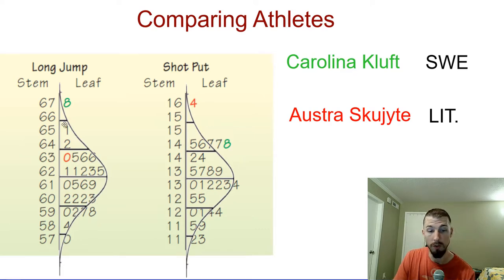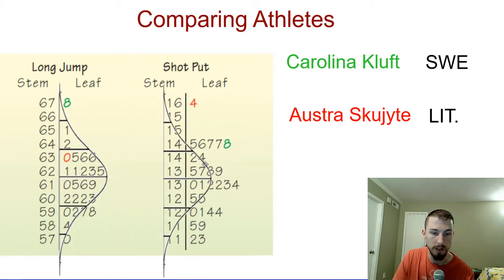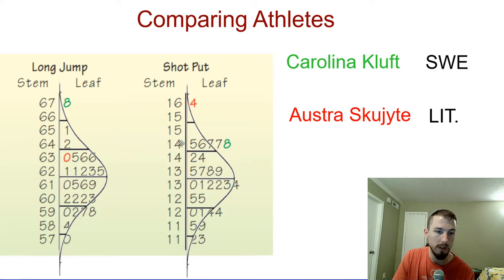Also, look at the overall shapes of the distributions. Notice that we were able to fit them with a bell curve fairly well. I mean, there are some gaps in it, some places where it's over. Same thing over here. And we could shift these left and right, but essentially it's about the same. So what we're actually going to use to compare these athletes is something called a z-score. A z-score tells us how many standard deviations above the mean, or below the mean if it was a negative z-score, the actual data point or observation is.